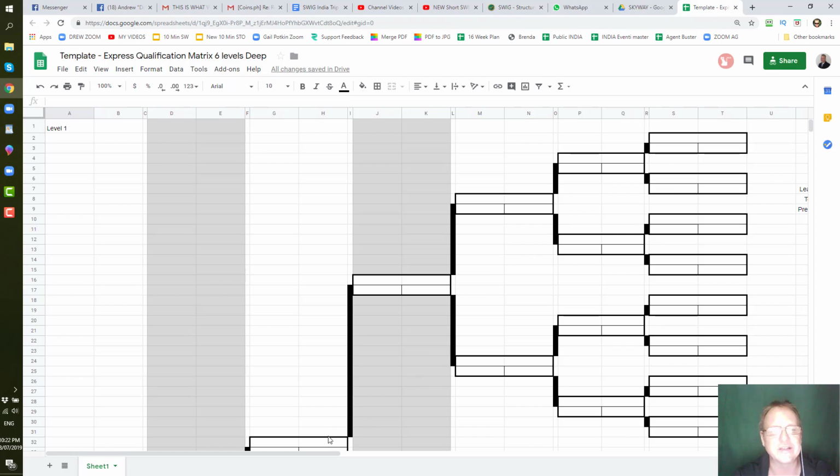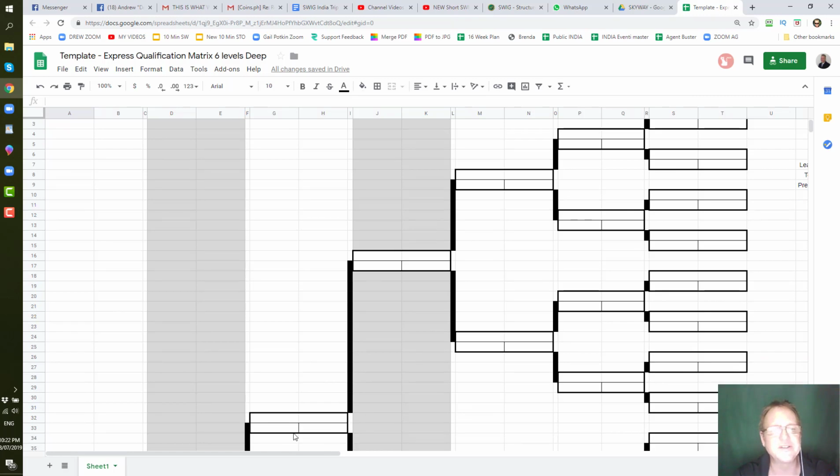So if you follow the little black lines, right, here's this person. There's a black line that goes up to the next one, to this person here. And then there's 2 black lines, one going up, one going down to the next person. From this one, there's 1 line going up, 1 line going down to this person and this person. And from here, there's a little line. But you've got a box there, a box there. Under this person, you've got 1, 2. Under this person, you've got 1, 2. So you can see that that is like there's 1 level, 2 levels, 3 levels, 4, 5, 6, and 7.